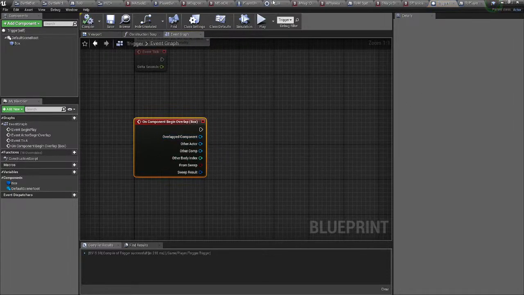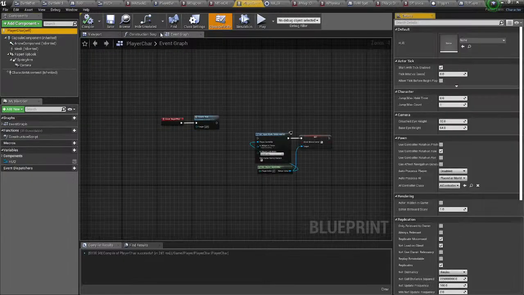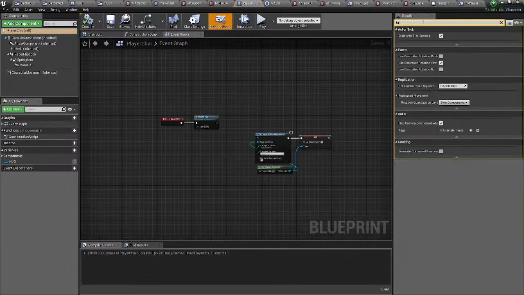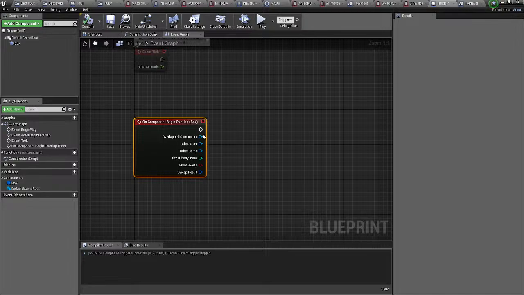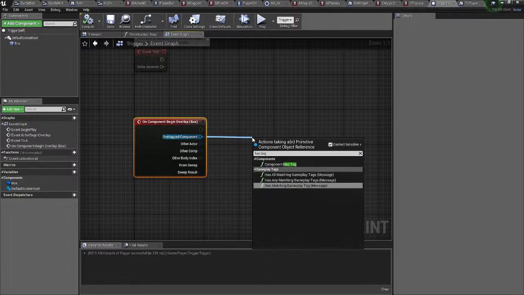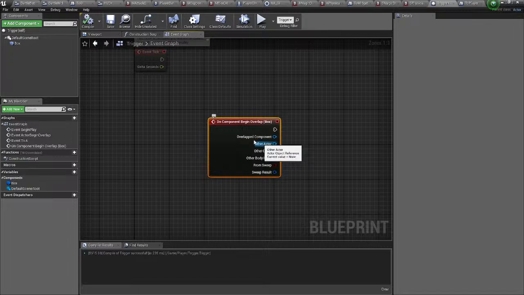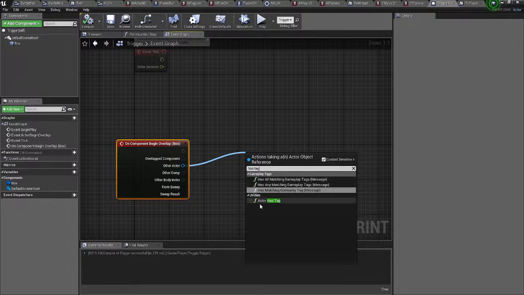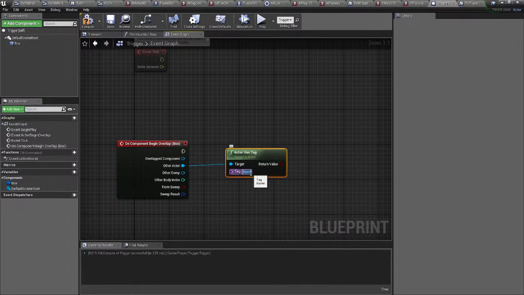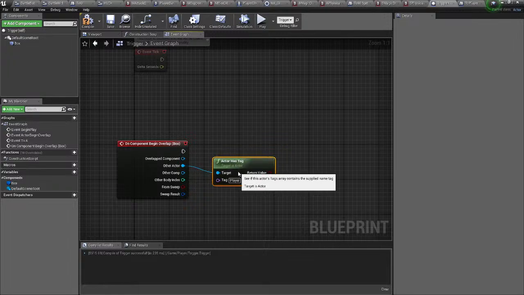Oh yeah, I need to make sure the player has some tags here. Actor has tag of player.